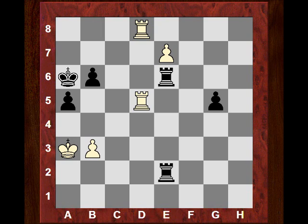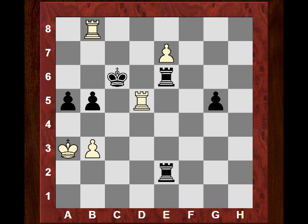So why does this prevent this b5 idea, you might ask? In the game we saw g4. Now if b5 is tried here, the naughty idea is prevented because of rook a8 check. If king b6, check. If king c6, we do, for example, rook d takes b5, or even rook b takes d5, and b takes b5, or rook d takes b5, and this is fine for white. We've got rid of the interesting pawns, and white's not being mated as a bonus here, so that's fine.